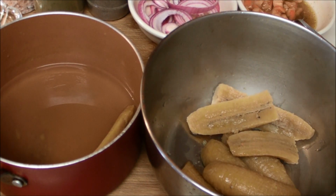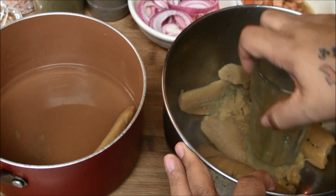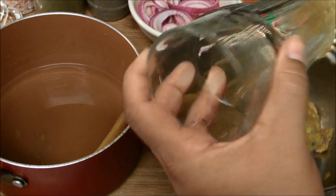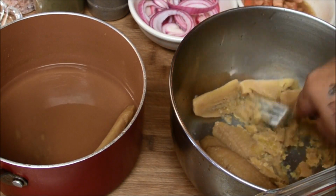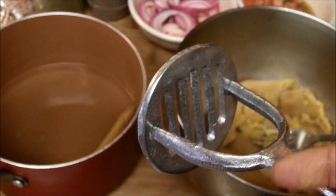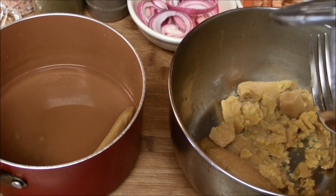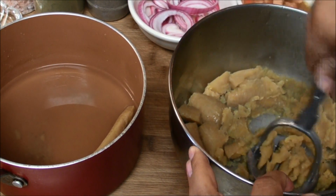Methods that you could do this part. You could either use a cup, smashing it like this, which is how my boyfriend did it, you see it in the video. You could do it with a fork, like this, mashing it up, just trying to show you different ways. Or you could use something like this. I bought this in DR when I was over there. So this will be the first time I'm trying it. Let's see how that goes. If not, I'm gonna do it with the cup. This works really, really well.